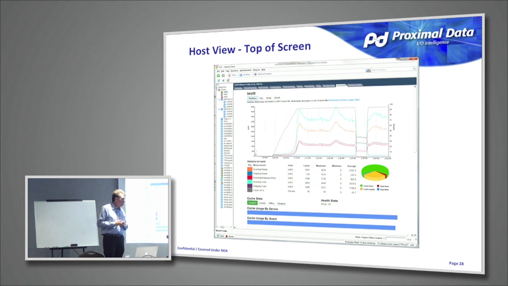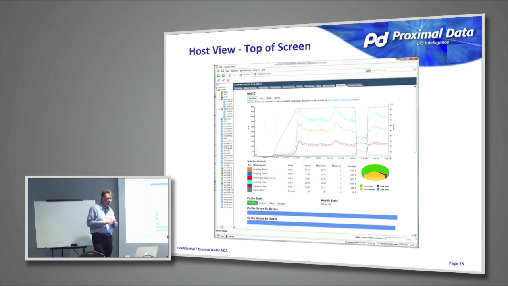The next state is offline. In the offline state, the cache is kept coherent, so any writes that would affect the contents of the cache will in fact update the cache, keep it coherent, but no data will be served out of the cache. The offline state is actually very, very useful for demonstrations, and we'll be talking about that a little bit later because it essentially allows you to turn off the cache and see what the difference is in the system throughput and performance, and then instantly turn it back on and be right where you were.